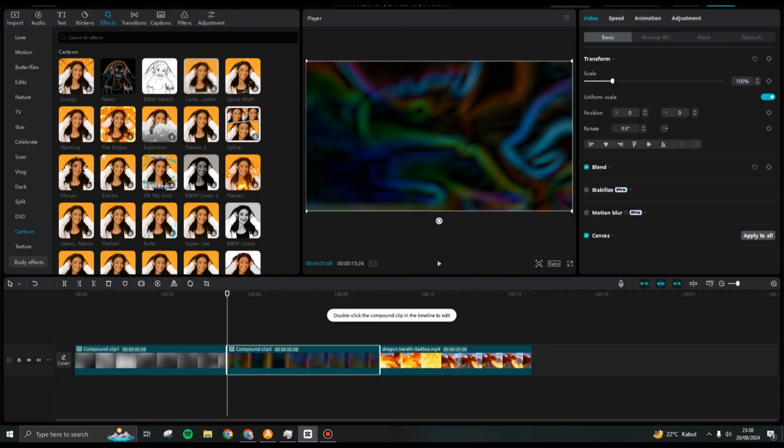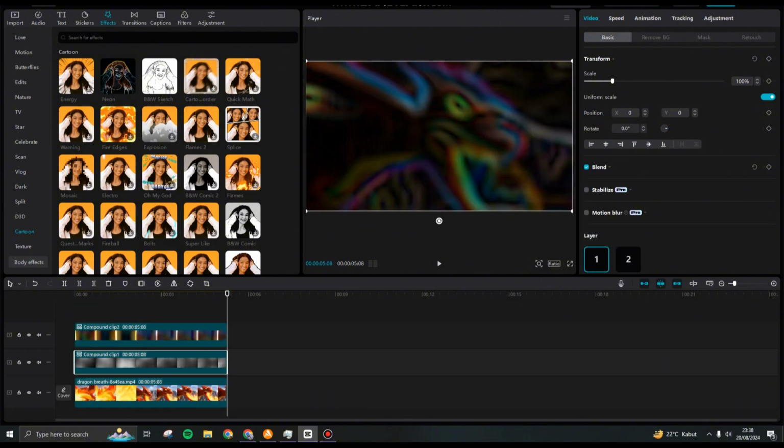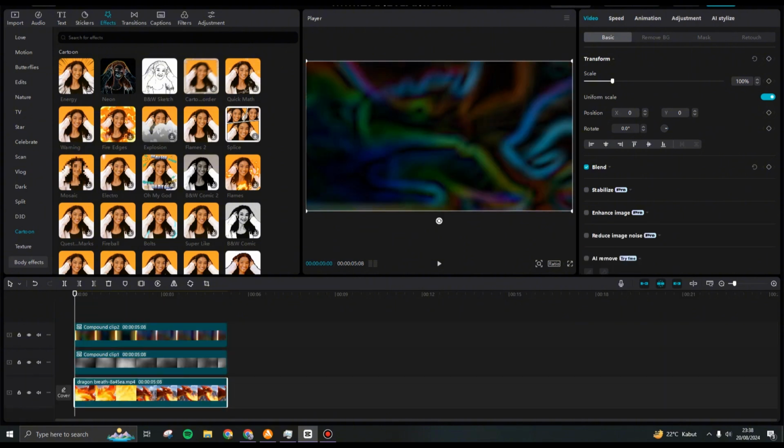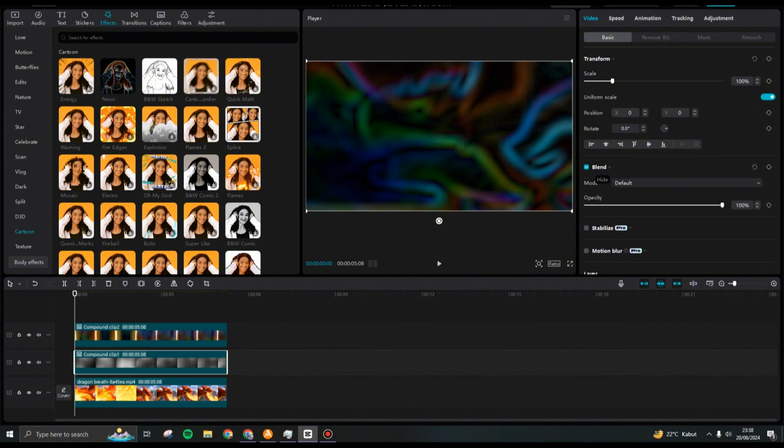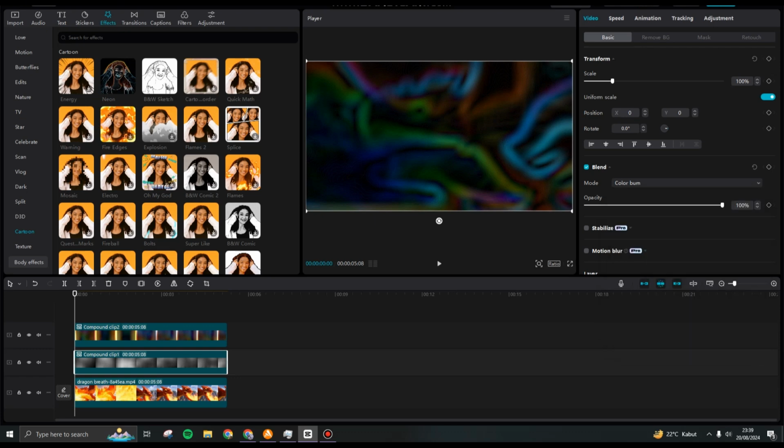Now what you need to do is put these 2 clips on top just like this and the original one under it or in the main track just like this. And now click on this one, the compound clip one, go to blend and here choose the mode, change it into the color burn, this one, adjust the intensity into around 30, the opacity 30%.